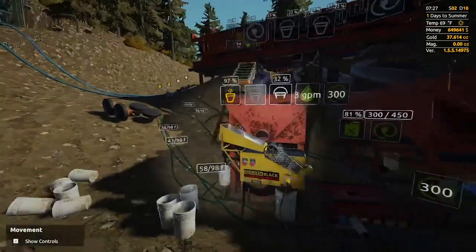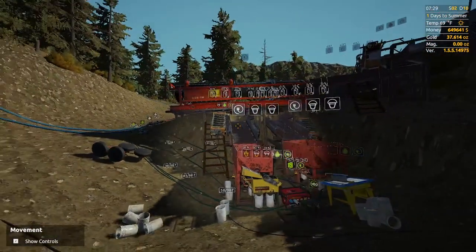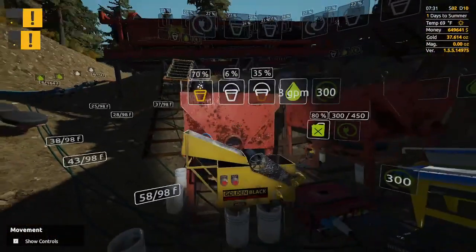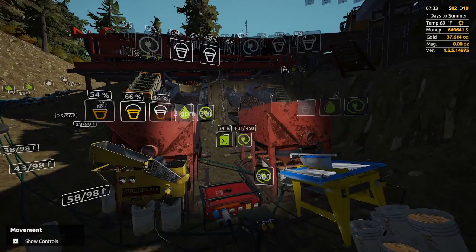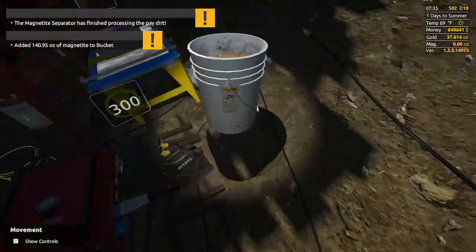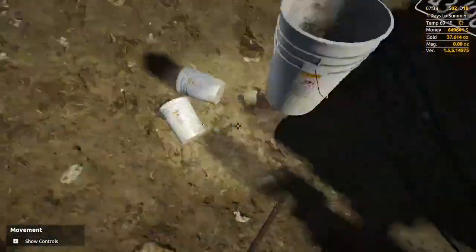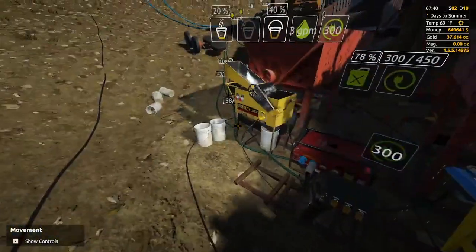Pretty consistent, 150 in every bucket. Whoops, I needed that bucket. As soon as we get done with these, then I'll change out all my mats. Put all of them in there? Yes, I did. So all the buckets are in there, only the mats are left. How many more do we need? We'll need two more buckets. Three more buckets, because it'll be... No, two more buckets. 140, it's dropping.